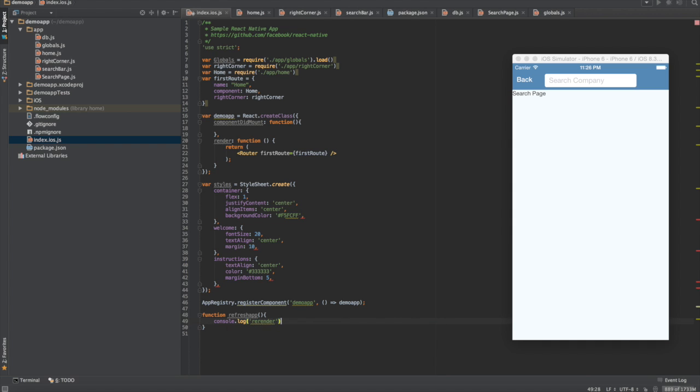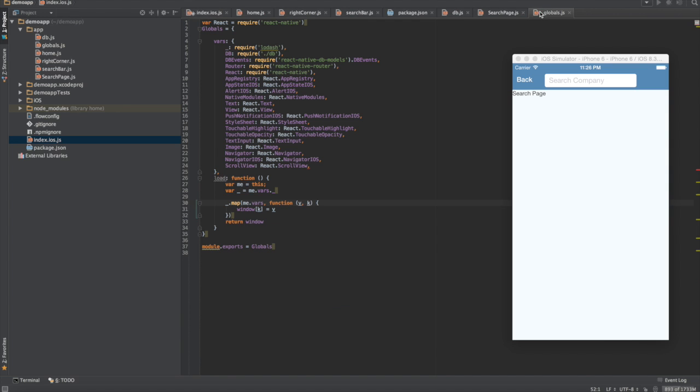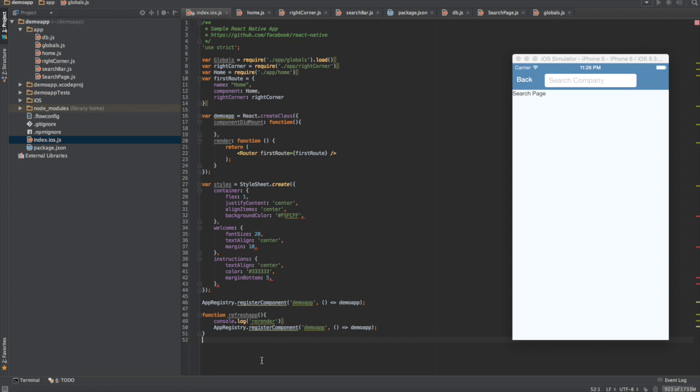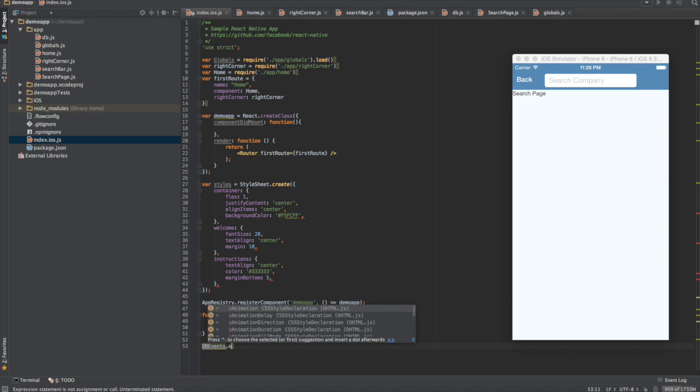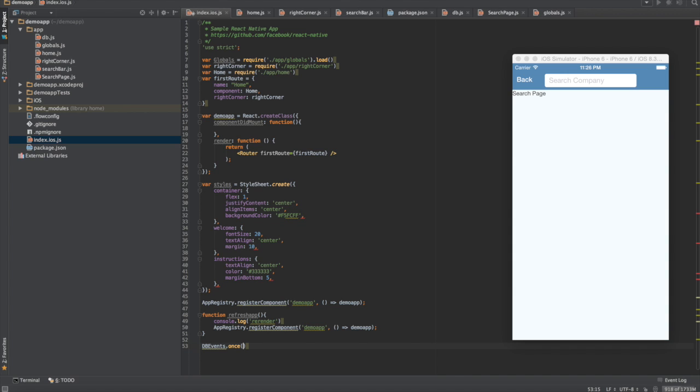re-render, and just paste this. You remember that we did this somewhere in globals. So we have our DB events emitter set over here. All we need to do is set DB events dot once. We don't want it to keep on spamming and re-rendering the app.